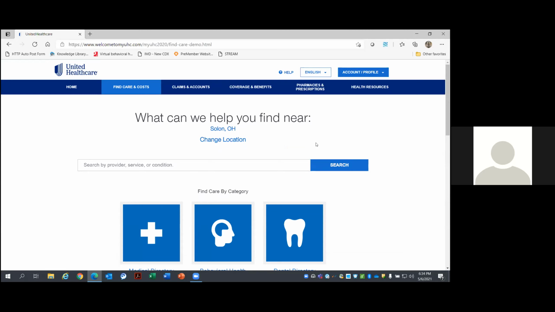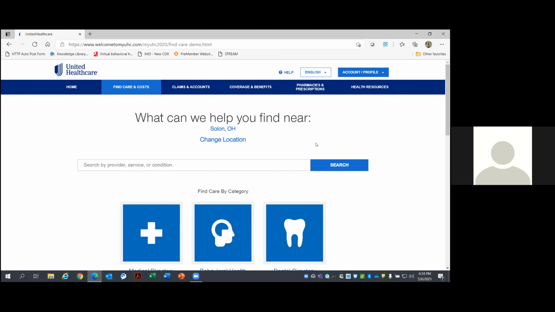So talking through the cost estimate tool on the medical side, that's going to be a really great tool. The next section of the website I want to look at is going to be around your prescriptions. So how do we go about searching our prescription drug list to see what prescriptions are quote unquote in our drug network, and how you can go out and price those out as well.